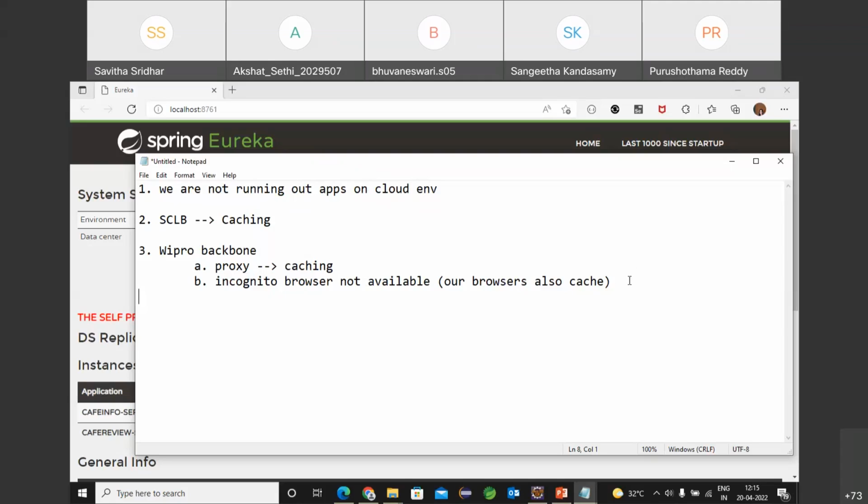The main thing we might not see is due to caching: the same instances might be called over and over again, instead of maybe round robin or whatever. Team, are you all with me? Just remember, this might happen. Anyway, let's try it.